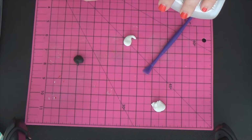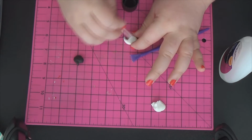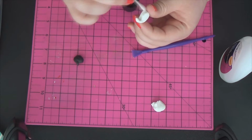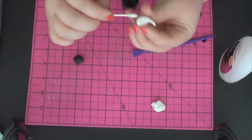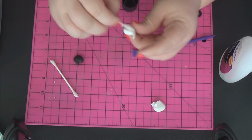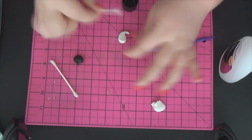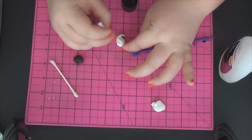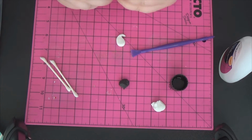And then I pulled out one of my tools to help me attach the eyes a little bit better later on. And I cleaned my white polymer clay. I have a big issue with white polymer clay. For some reason, I can't keep it clean. I don't know if it's how I'm storing it or if it's just how I work with it. I did find, though, that cleaning it with nail polish before baking it worked a lot better for me, and the nail polish gets it pretty clean. So I'm pretty happy about that, and the nail polish is a good substitute until I actually remember to pick up my stinking rubbing alcohol, because I can never remember that.